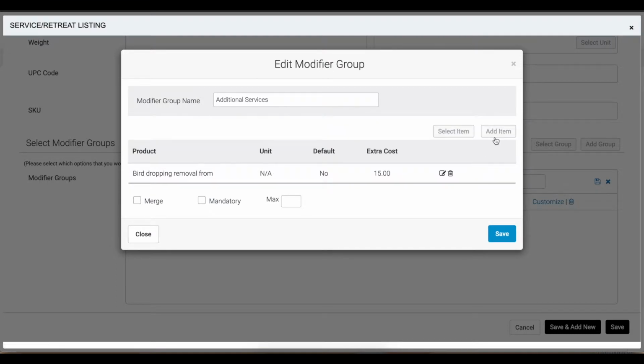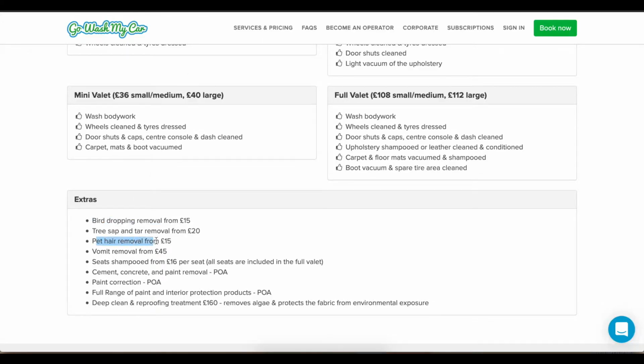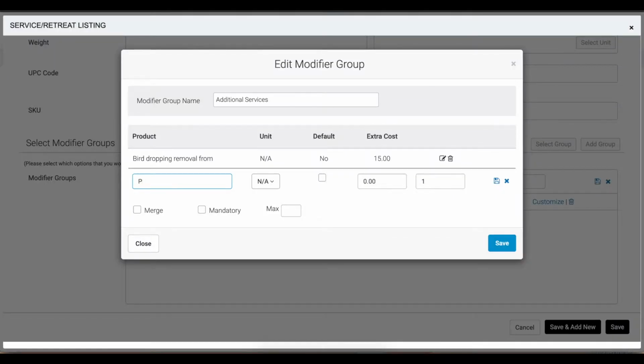Not mandatory to add the extra cost, but if you do have options that cost extra, you can put it there and it will be calculated upon checkout. I'm just going to add a few more extras right here and add extra cost for each one.